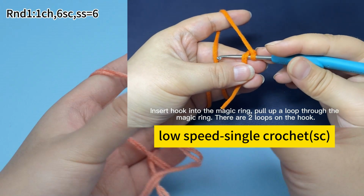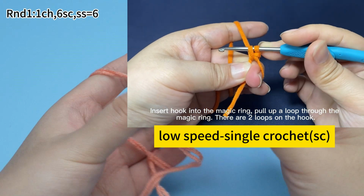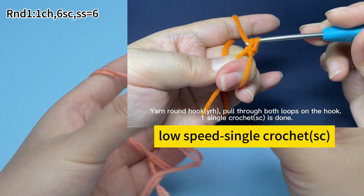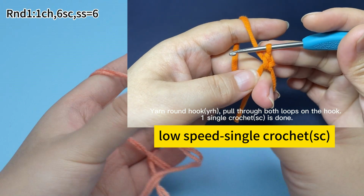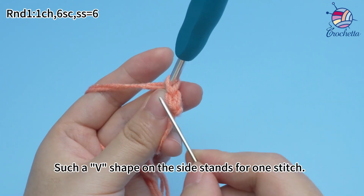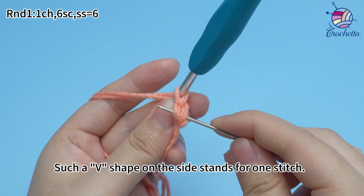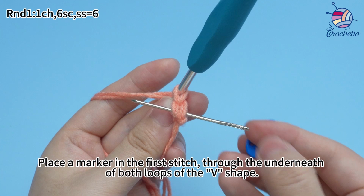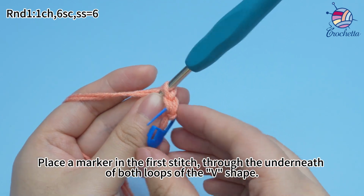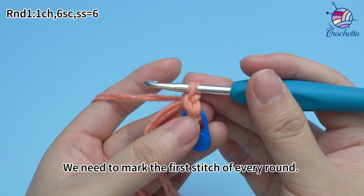Insert the hook into the magic ring. Pull up a loop through the magic ring. There are 2 loops on the hook. Yarn on the hook. Pull through both loops on the hook. 1 single crochet is done. Such a V shape on the side stands for 1 stitch. Place a marker in the first stitch, through the underneath of both loops of the V shape. We need to mark the first stitch of every round.